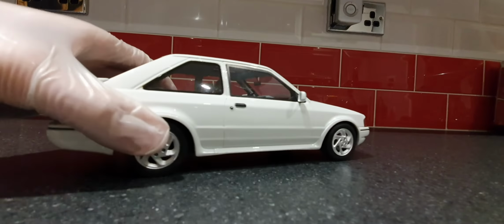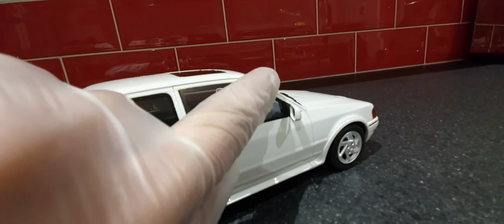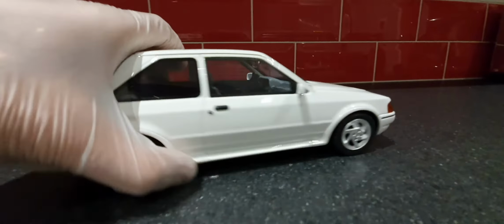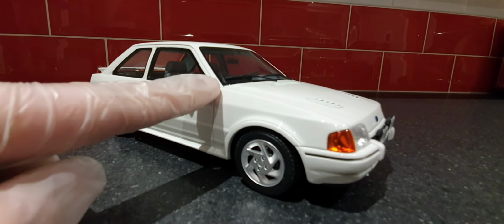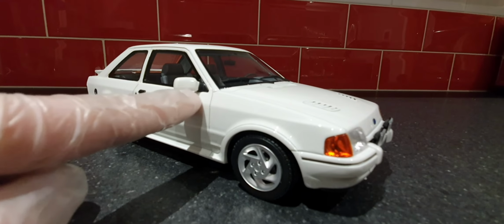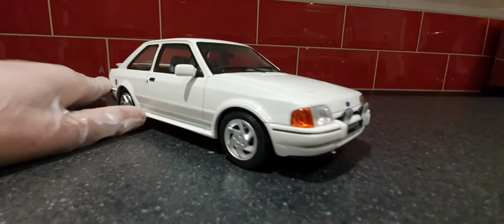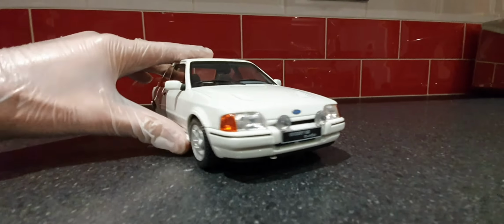It's good all round, even little things like round the window here. You've got this little black insert, and with a lot of models, they would have cheaped out and just made it one piece. So here you would have no break between the door, just a little white piece, but no, it's actually got the black plastic triangle section there. If you've ever seen the real car in the flesh, this is such a good, accurate model.